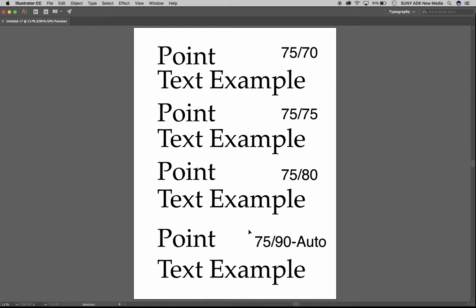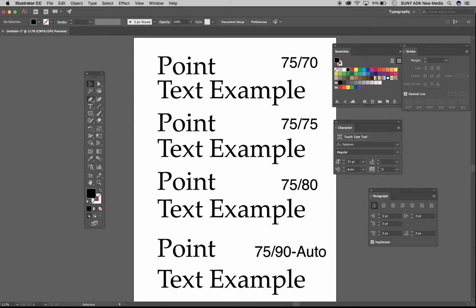So maybe you have to find a sweet spot in between. Maybe 75, 70 doesn't work out, but maybe instead, just maybe, 75, 72 is that nice sweet spot where the text is going to be readable. You want to be aware of that, okay? So this is like a sliding scale. It's not hard and fast.